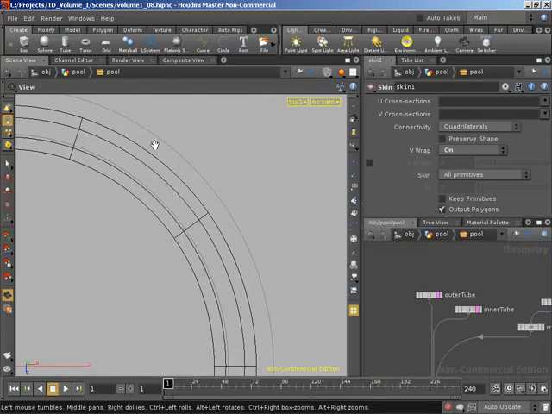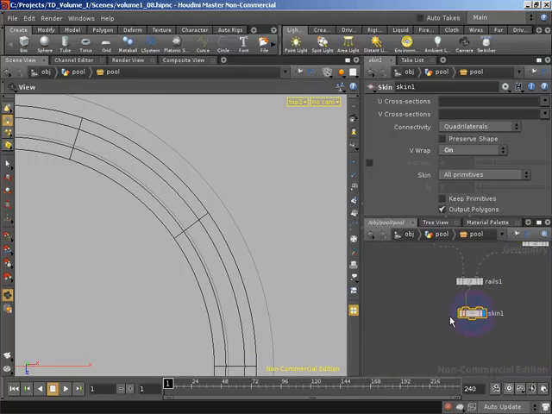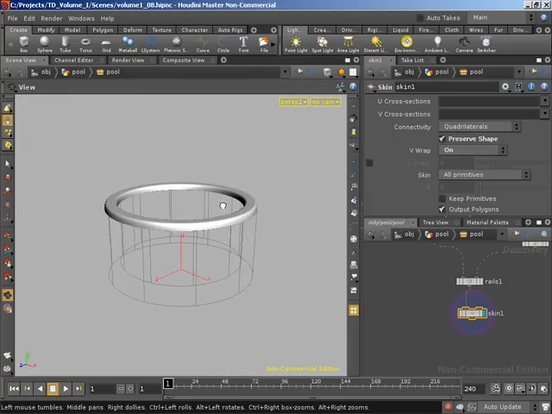Notice our bevel surface, it's not aligning with our tube surfaces, and that's a problem because this is supposed to flow from the tube into our bevel, over and back into the other tube. It's easy to fix. We simply need to check preserve shape. Keep an eye on the viewport when we do. That's going to move it back out to line up with our tube. So space 1 back to perspective.